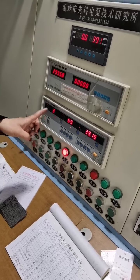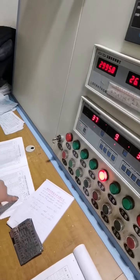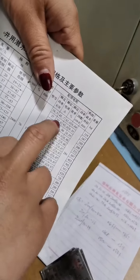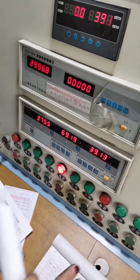The rated current of this pump is 77, and now the working current is only 69. So you can see the performance of the pump is very good.